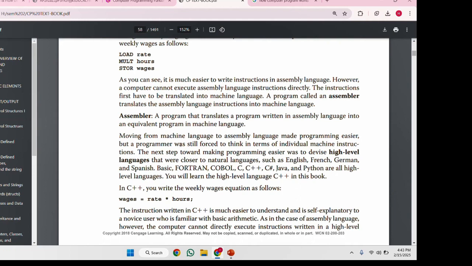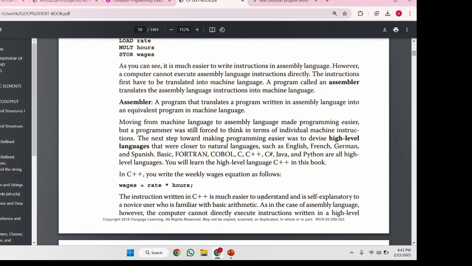Moving from machine language to assembly language made programming easier, but a programmer was still forced to think in terms of individual machine instructions. The next step toward making programming easier was to develop high-level languages that were close to natural language such as English, French, German, Spanish. Basic, C, C++, Java, Python are all high level languages.